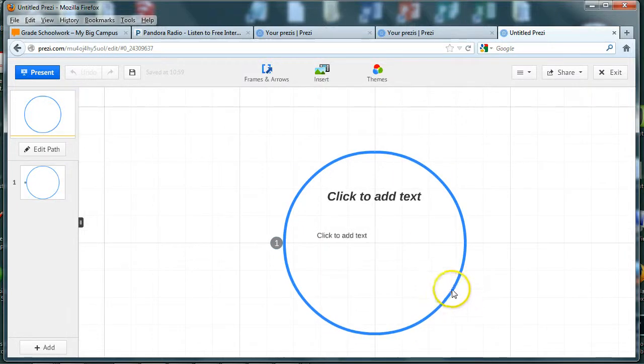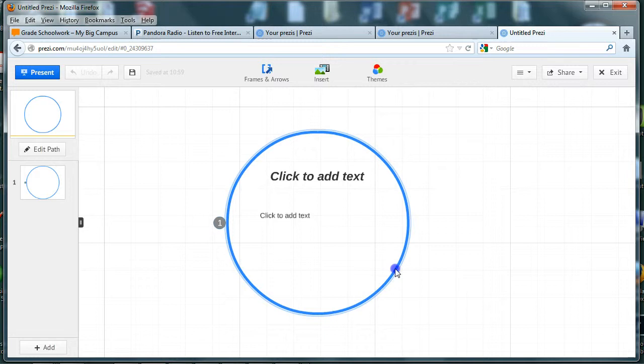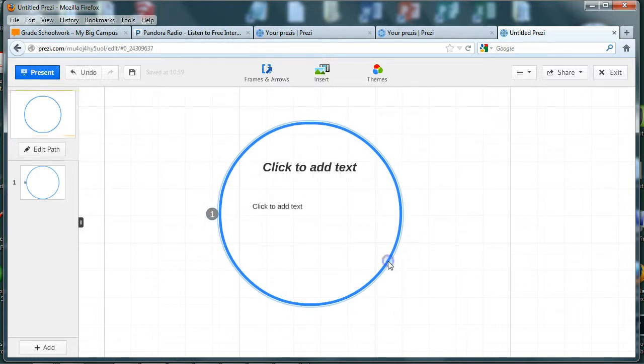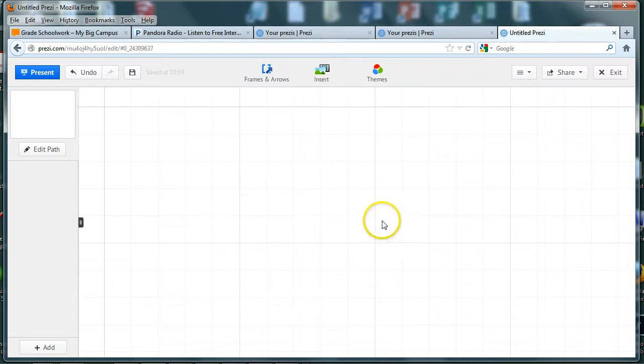Now the next thing I always like to do, and this is really up to you, is this frame that's right here. We're going to get into frames later. I don't want that, so I'm just going to click on it to get it selected. You know it's selected when it gets this frame around it, and I'm just going to delete it. Press delete on the keyboard. There's also a button for delete.